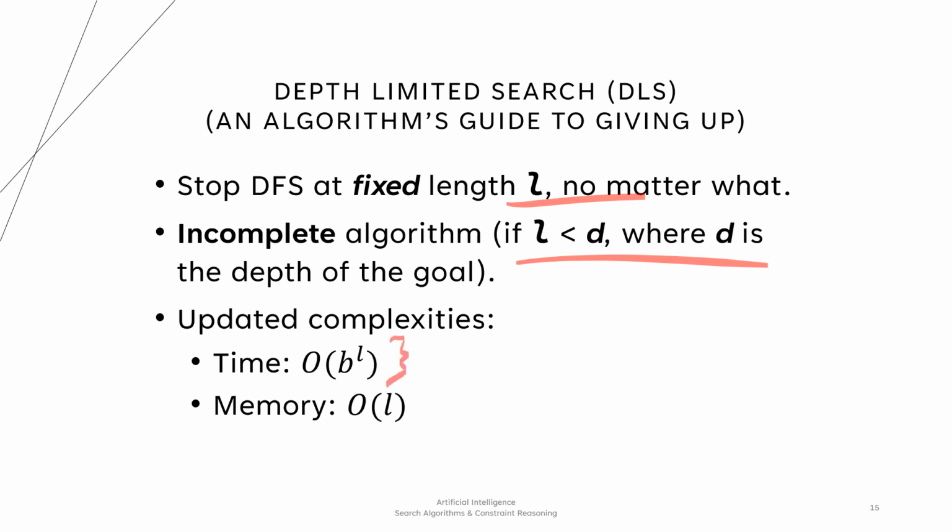So with regular depth first search, we have O of B to the D, and in this case, with L, we kind of limit that. Or O of B to the M, where M is the max depth of the search tree. Sometimes they switch up what variables they use, but basically depth first search can do the whole tree. This cuts off a lower part of it. And of course it only remembers as many nodes as how deep it goes. It will never go deeper than L. So we have O of L memory complexity in the worst case.